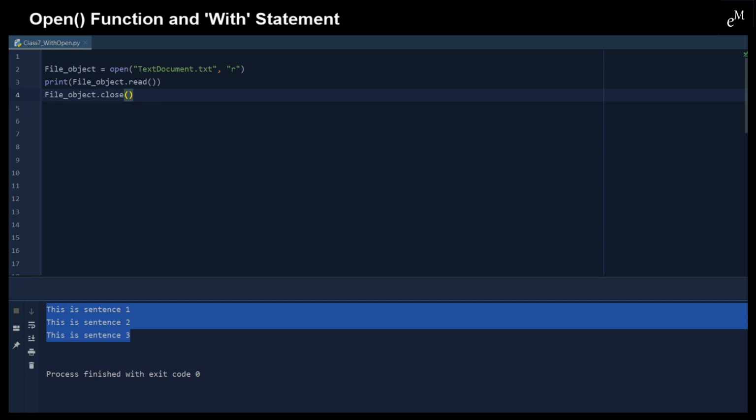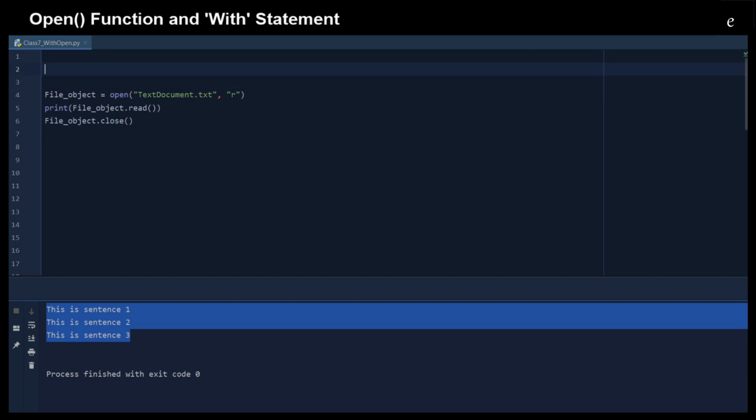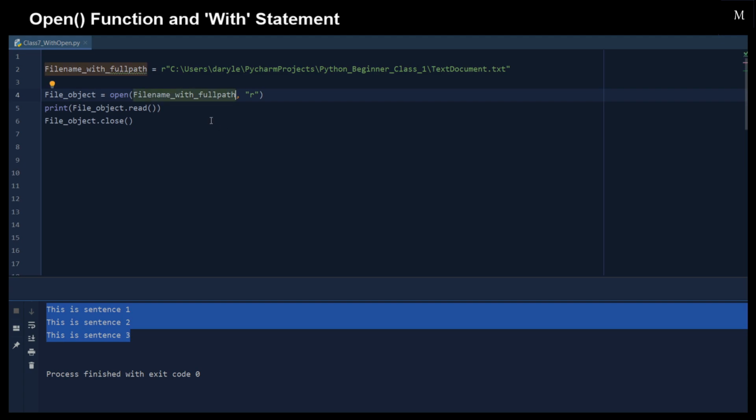Instead of using a file name, we can actually provide a file path with the name. So this is the file name with the full path, and we can do the same thing by replacing the file name with this full path. You can see there's no difference. One point we should note is the close function here. It is important to understand that if we do not close the object properly, any further attempts to use the file will fail. But sometimes it is very easy for us to forget to put in this close statement.